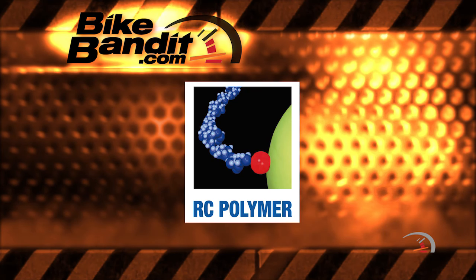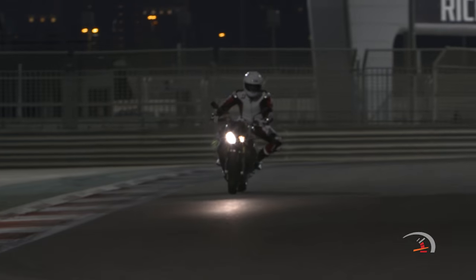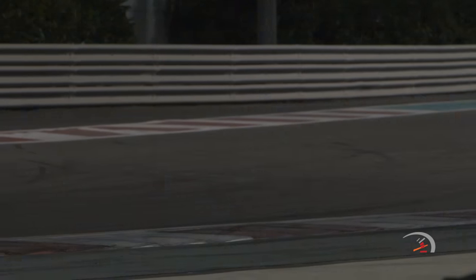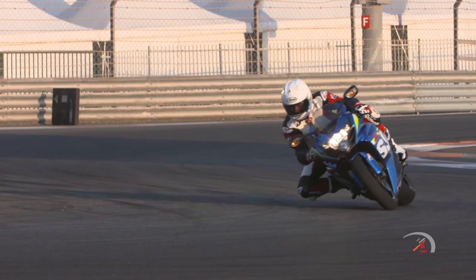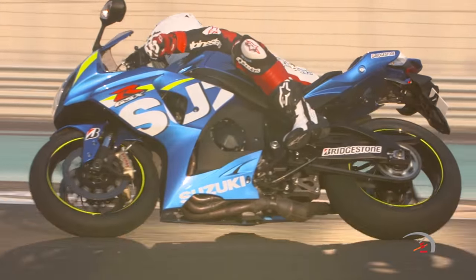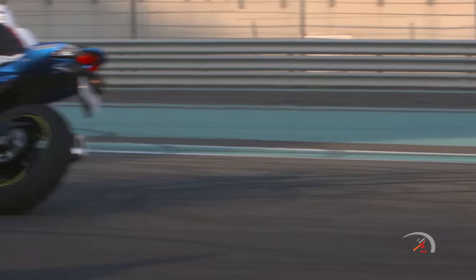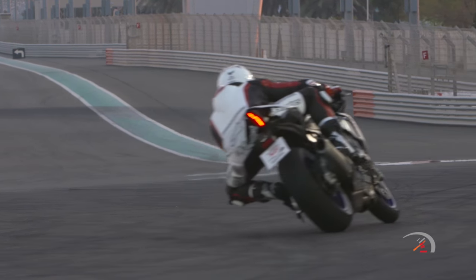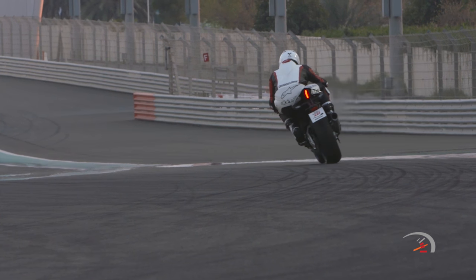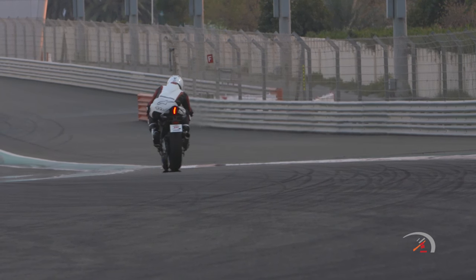6LC Polymer is a multi-faceted technology as it improves numerous aspects of the tire. It optimizes the distribution of silica within the rubber compound, improving tread flexibility, thus allowing greater contact with the road surface in both hot and cold conditions. This reduction in molecular friction also improves rolling resistance, thus improving fuel economy. And in addition to improvement in wear resistance, silica is effective for improving wet weather performance. The potential of multiple compounds is drastically increased by improving the affinity between them.